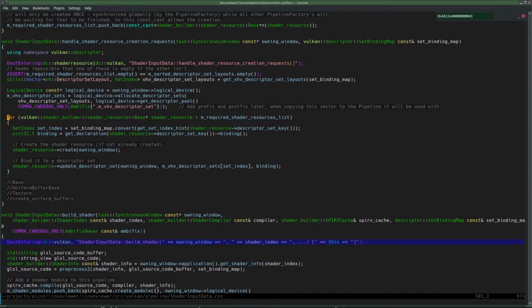Yep. So we run over the whole list here. And then we create it and we update the descriptor set. And after that, I can start to write to the uniform buffers. However, this is the Vulkan engine, so it doesn't know anything about the test application.